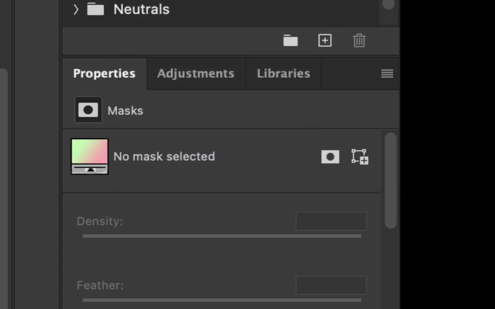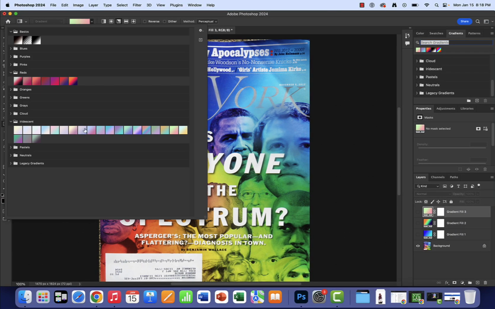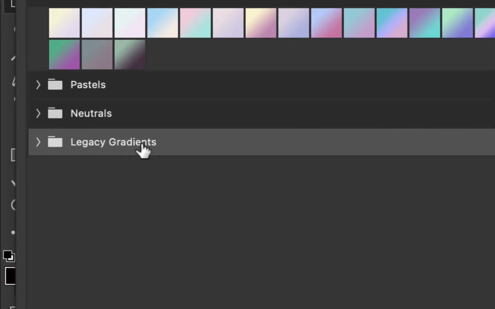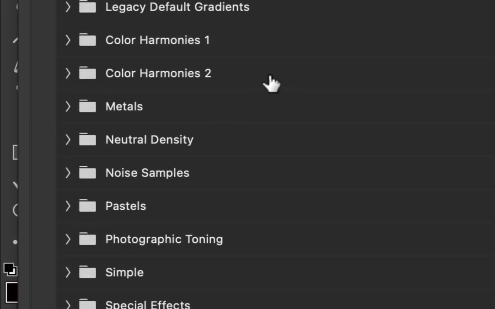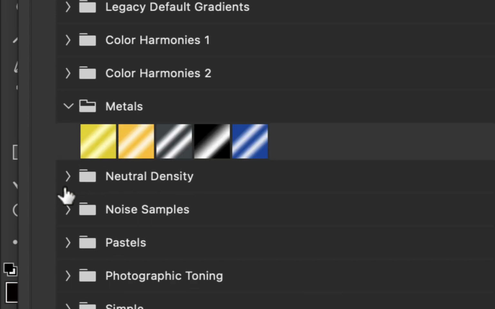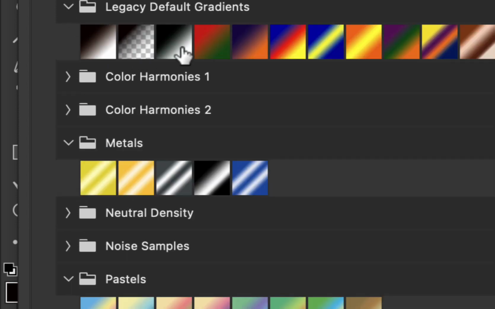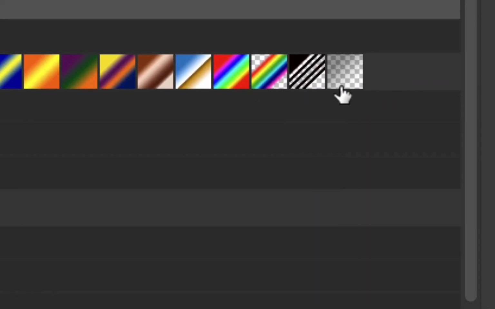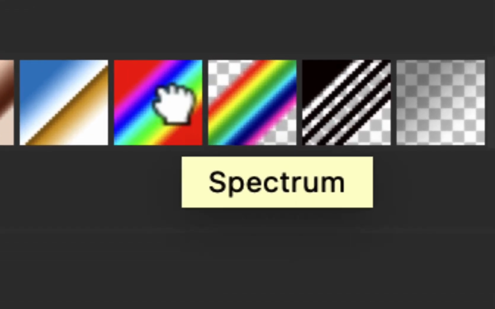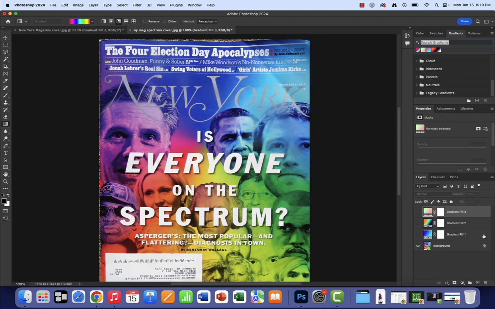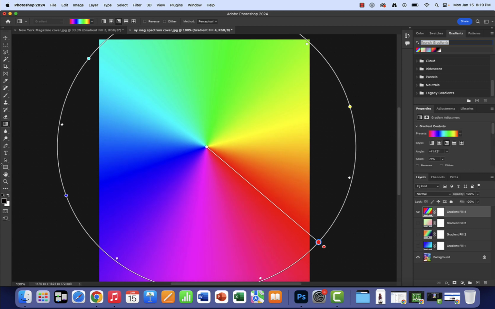We're going to left click. And then all of a sudden in this gradients window, or over here on the upper left hand side, I can see that legacy gradients were added. Beautiful. And so within legacy gradients, there's all these really fun ones. So I can't help but notice that we've got metal, we've got pastels, which looks like a lot of fun. But what I'm going to do is check out this very first one, which includes these original three that we already have, along with these really fun gradients, including this rainbow gradient right here, which they call spectrum. So I'm going to left click, I'm going to add spectrum, and now I'm going to click and drag, and yes, that looks amazing.